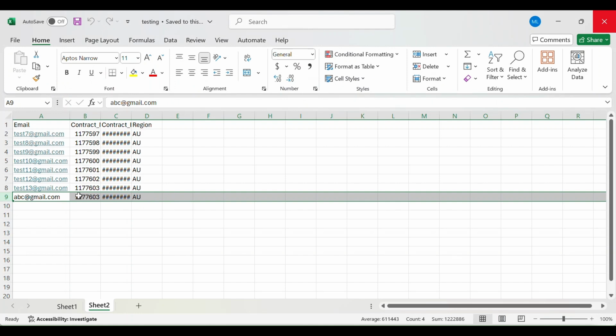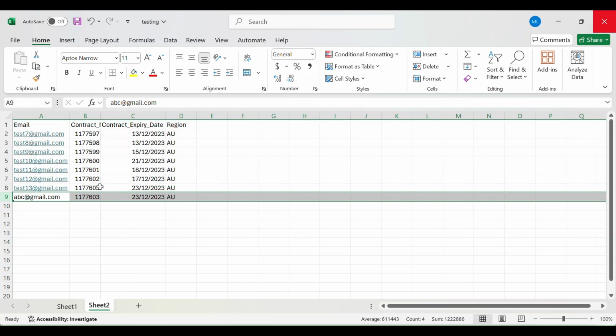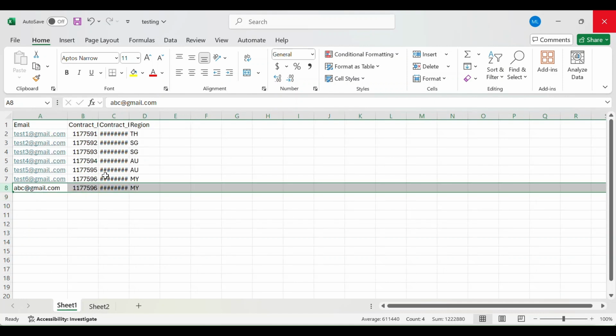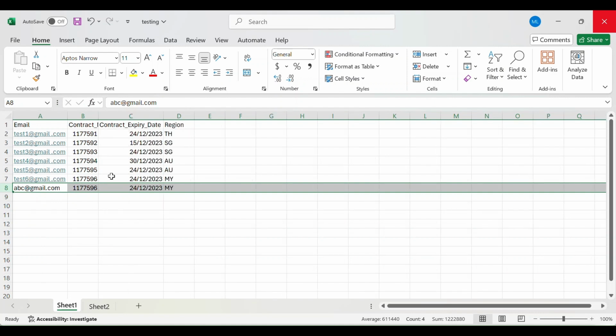Voila, we can see the duplicated row in the row after our last row, and then we can also see the value in our email column has been replaced with our test email address. And we can check the rest of the values are the same as our last row. And then let's check the other sheet is the same. We have duplicated the last row and then we have replaced the value.